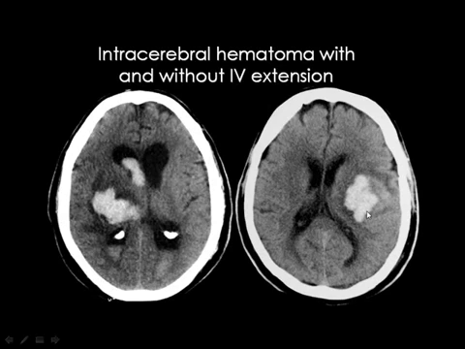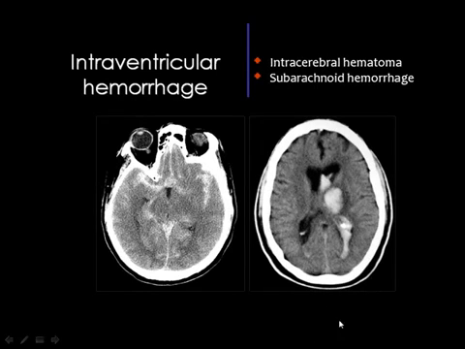But all we do is just comment on the hematoma. We see a hematoma in the left parietal region with no intraventricular extension. We see another hematoma in the right thalamus with intraventricular extension. Then if I asked you about the source of an intraventricular hemorrhage, the first source is a hematoma near the ventricle that extended inside the ventricle.